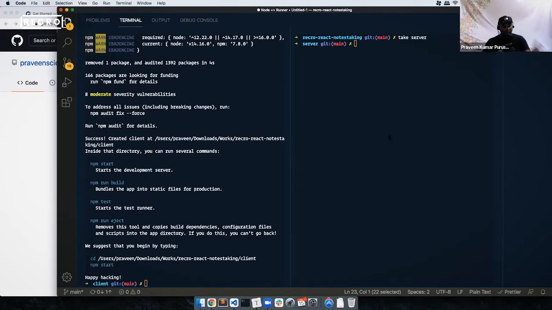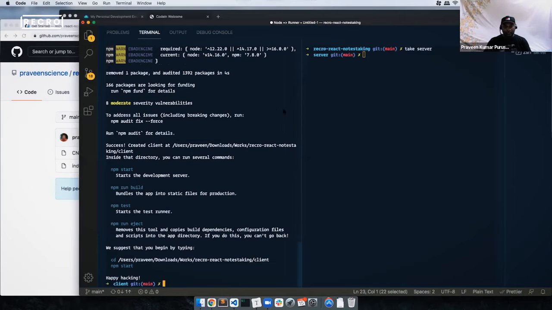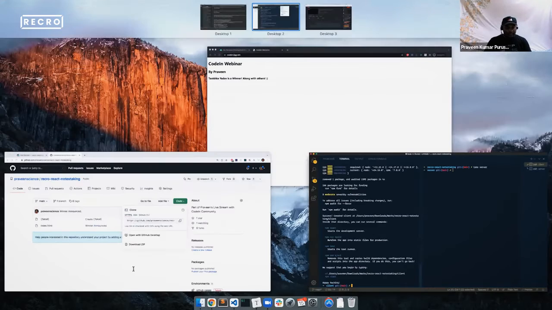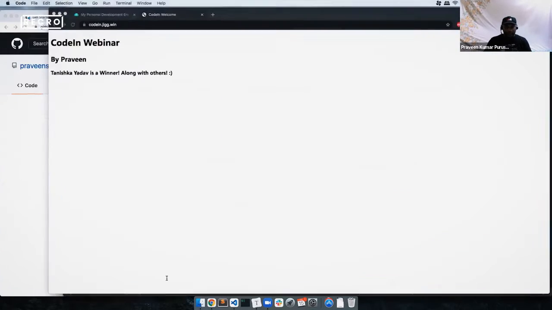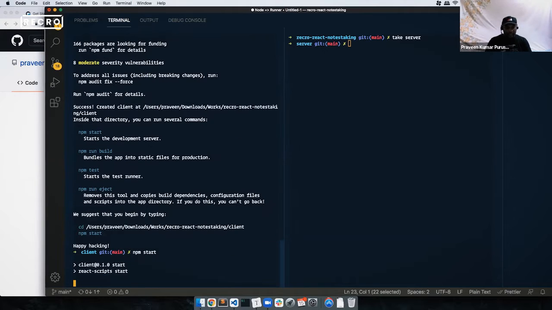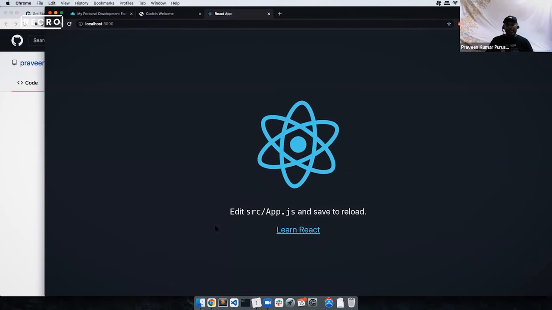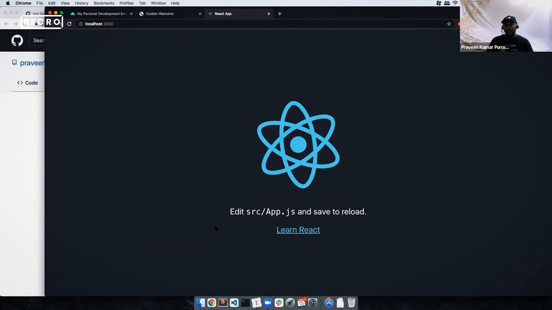Yes. Okay, so now we have got a React application installed locally in the client folder. To run this application, what I would generally do is npm start. Once I do npm start and take my hands off, it automatically opens the development server, and then it runs the basic React application, which is running here in localhost port 3000. There are a lot of things that can be done after this, but I'll skip those for now, and quickly show you a demo.